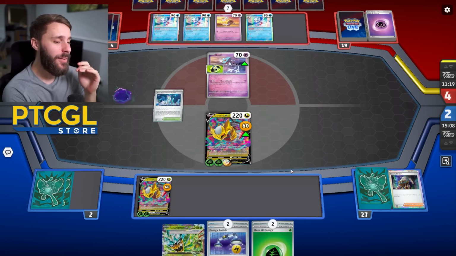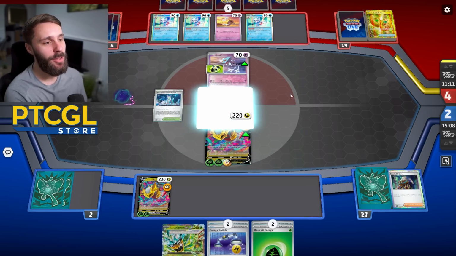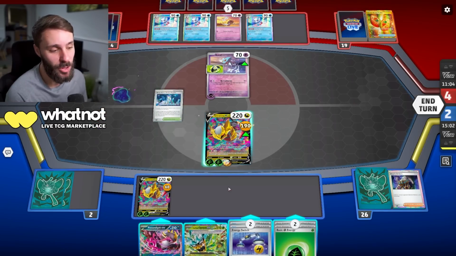And if they do, then I think I have to bench the Ogerpon down for the sake of things here. They did play a Puffin. Nothing came of it, though. Yeah, there's the Neurokinesis. We do still survive, which is great news for us. And we still even survive an Uxie. So there you have it.